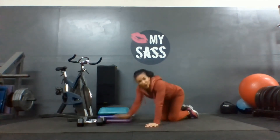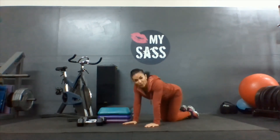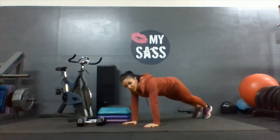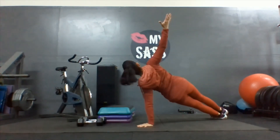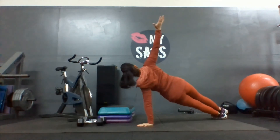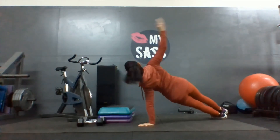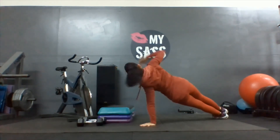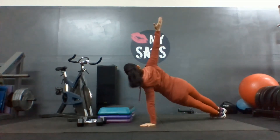And on your hands for plank. To make it even more challenging, we could stack our feet one on top of the other when we rotate. If you're not ready, this is fine. This is a little bit harder, but here is hardest. Two — don't rush it — three, make that shoulder work. Four, five, six, seven, eight, nine, last one, and ten.